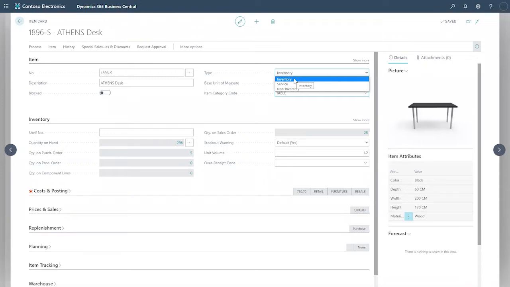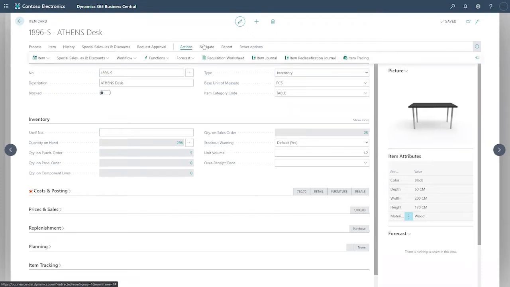Another one, it's very important for me to understand the unit of measures. How are we going to be using it to break the bulk, how many units a pallet has, etc. So I just wanted to mention this because it will be important to classify what type of items we are going to be working with for this webinar. And then once we have this, the specific idea of the SKU that only applies to inventory type of items is like this. For me, I'm going to navigate in the actual item card.